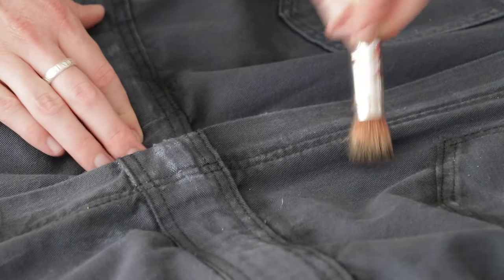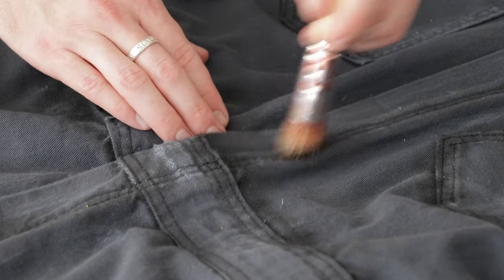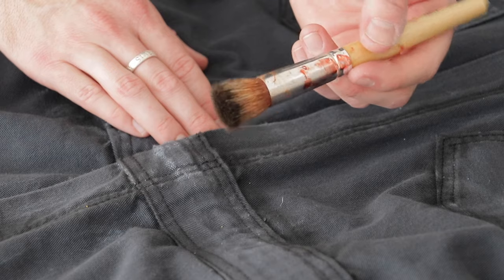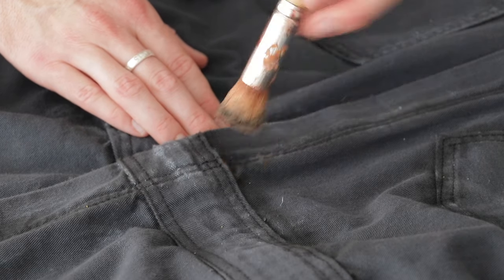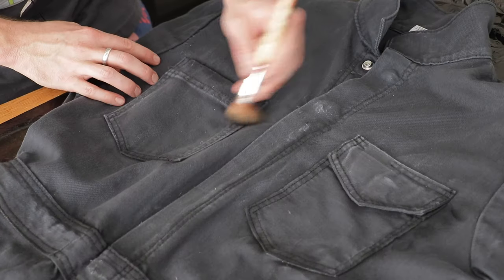I don't know why, I find this stage so therapeutic. I love staining clothes like this. And the good thing is, you can use this for a good couple of minutes before you have to reload the oil color on your brush. It just lasts a very long time and goes a long way.